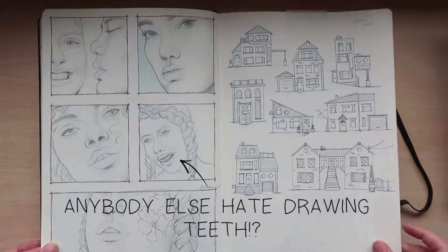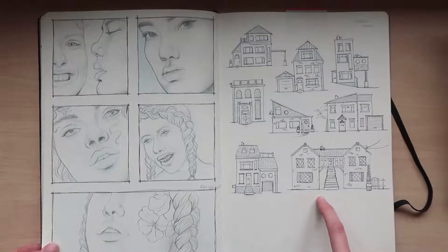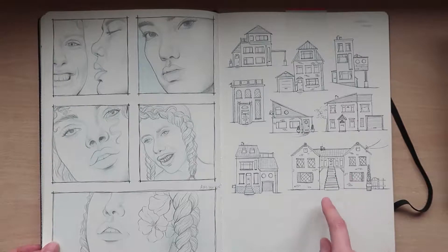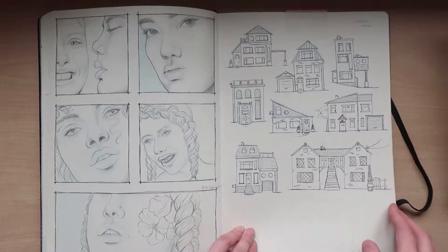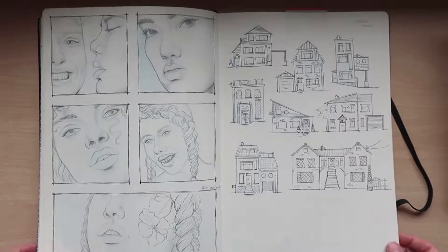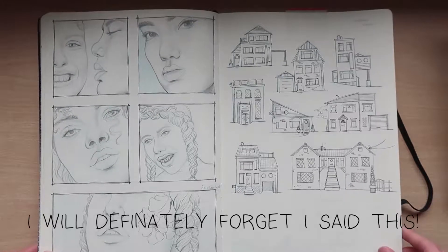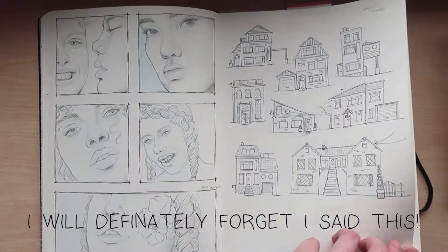Tiny houses — this is a really good sketching exercise that I love doing. I'm going to do a blog post on how I do this; it's just to get out of a drawing rut, it uses your imagination and I love it. So that blog post will be coming fairly soon, when I get round to it.